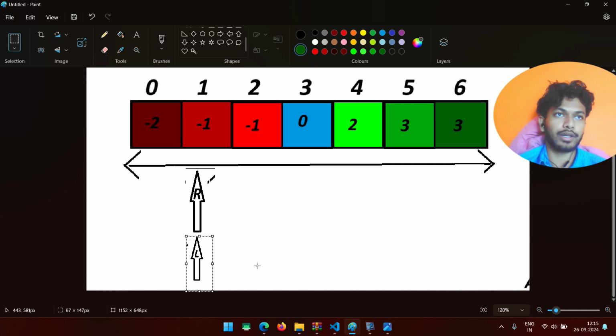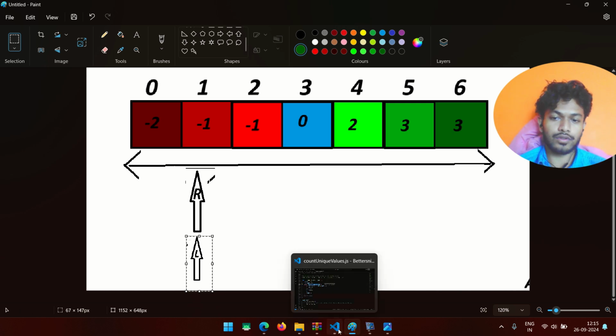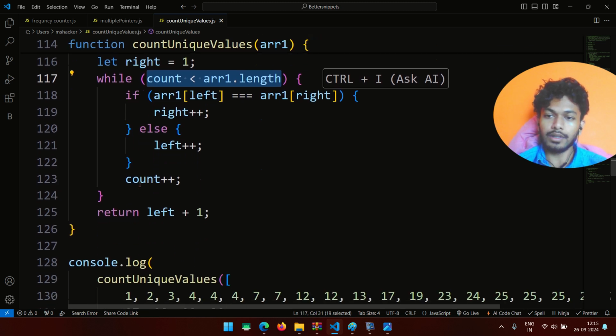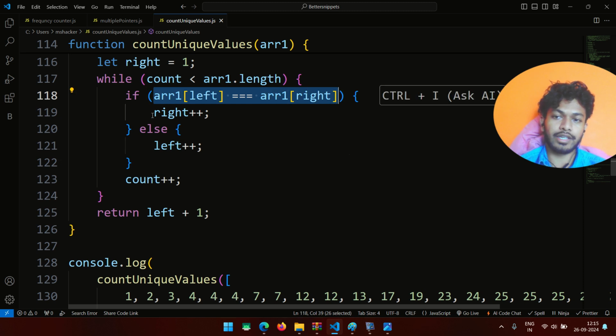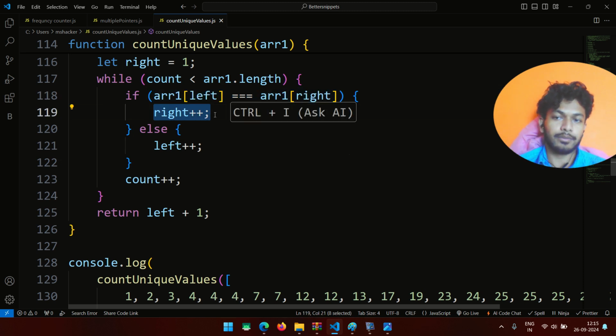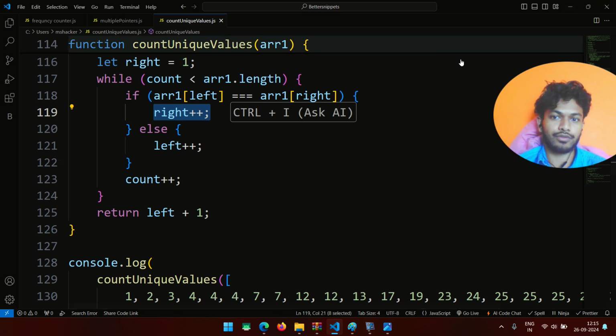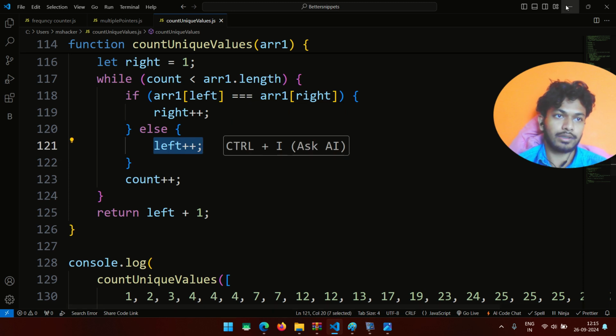Now we have added 1 to it. Basically, we have used left plus plus. When they are equal, increase the right pointer. But if they are not equal, in our case it was 2 and -1, so increase the left pointer.